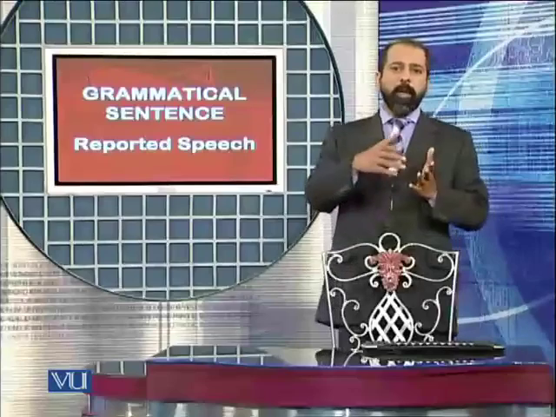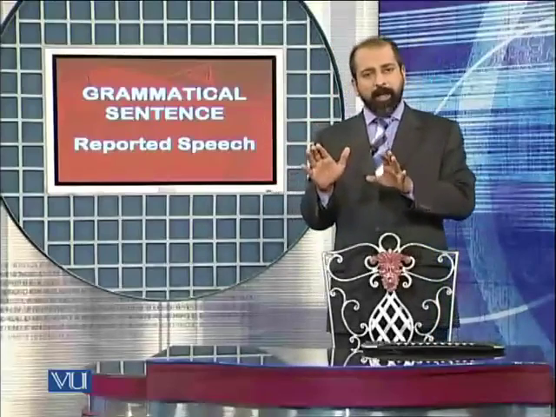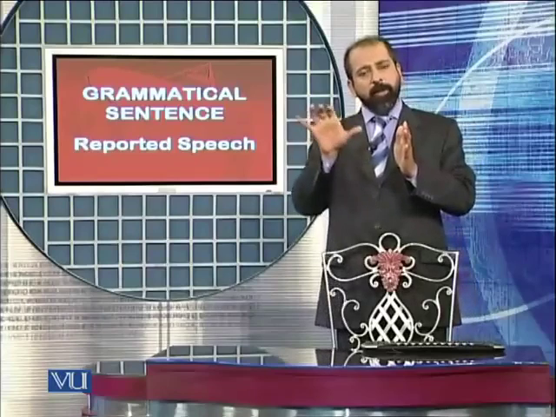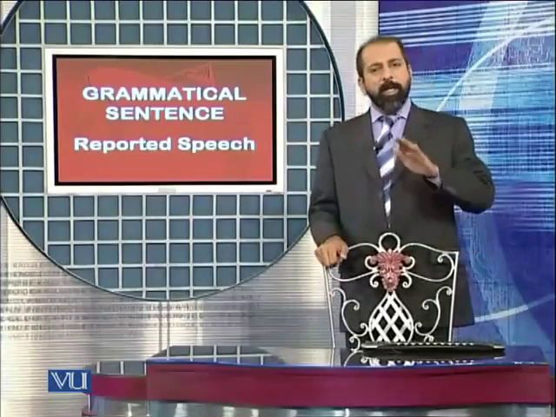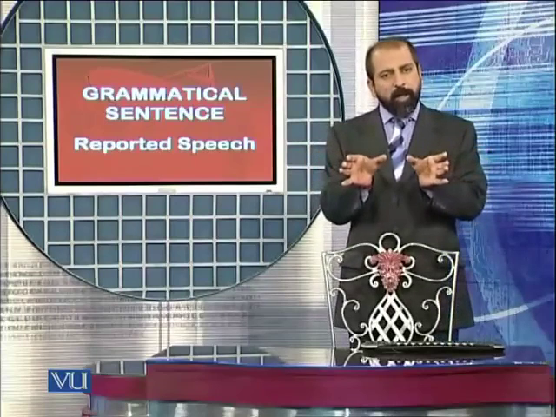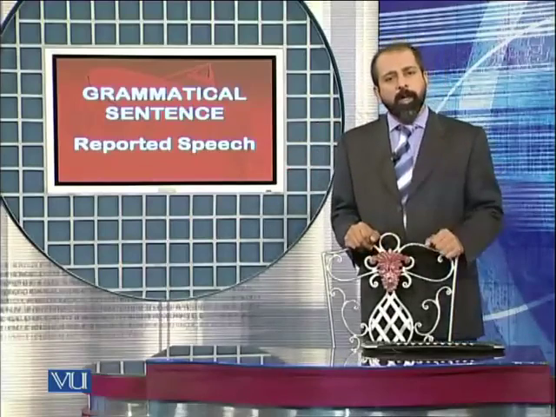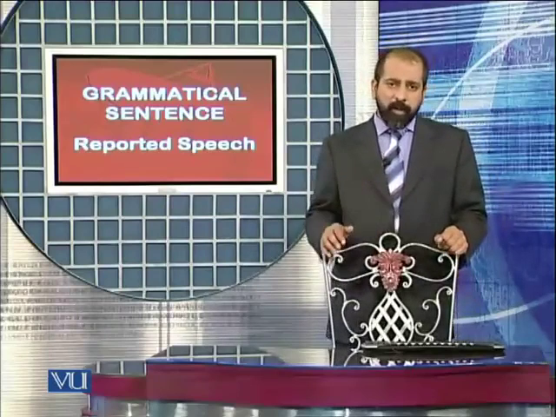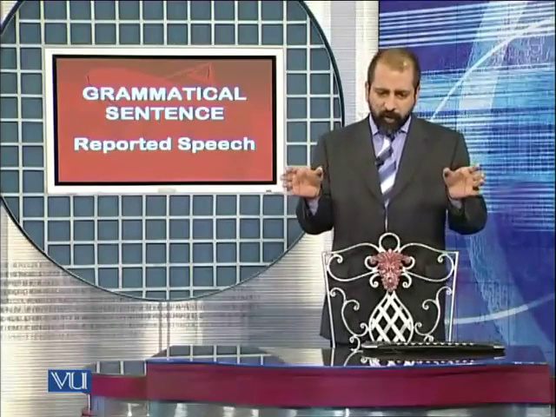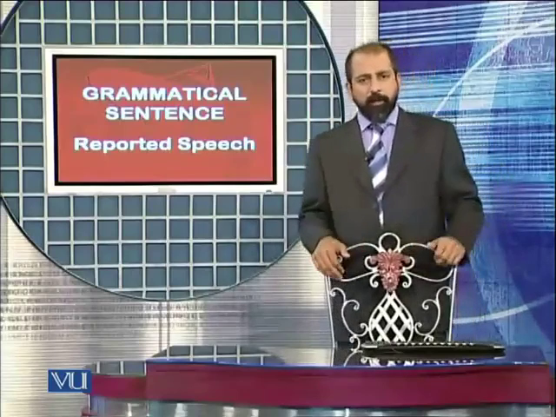Don't make the mistake of keeping the sentence structure in interrogative form after if, whether, or WH. That would be a serious mistake. After if or whether, use simple structure: subject, then verb. Then we see WH, also simple. In WH, we don't use that or if or whether. No introducer is required. Very simply, remove the commas, put the two parts together, and change the interrogative structure into a simple one. The same is true for modal interrogatives, where again no introducer is required. Simply remove the commas, put the two parts together, and of course verbs, time signifiers, and pronouns will be changed accordingly.